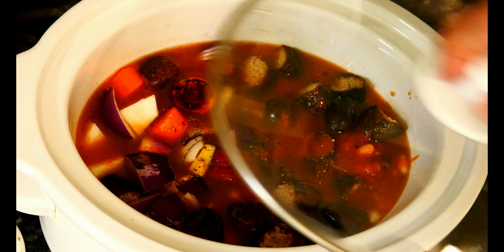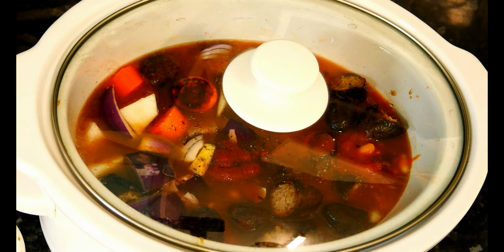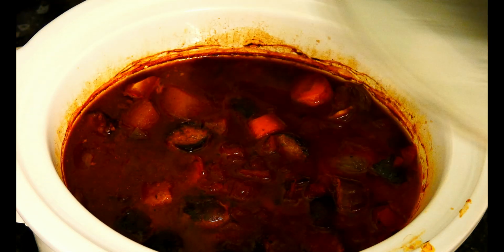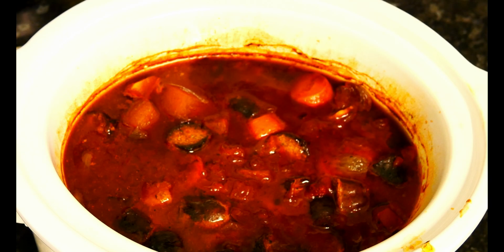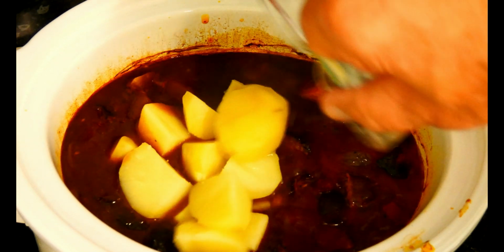So it's on with the lid. Then I'm going to cook this down for about 2 hours. And this is what we've got. And I can tell you guys, this does smell so good. So very, very tasty. So now I can put in the potatoes.